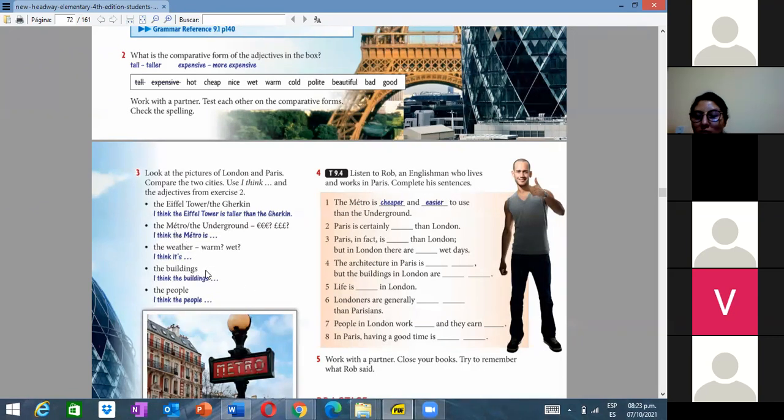Please, I want to see your answers. You have many options, students, okay? Look at the example. The idea is that you have to compare and you have to use one comparative adjective. Please, come on, students, do it. I'm going to count how many students are doing that exercise right now.